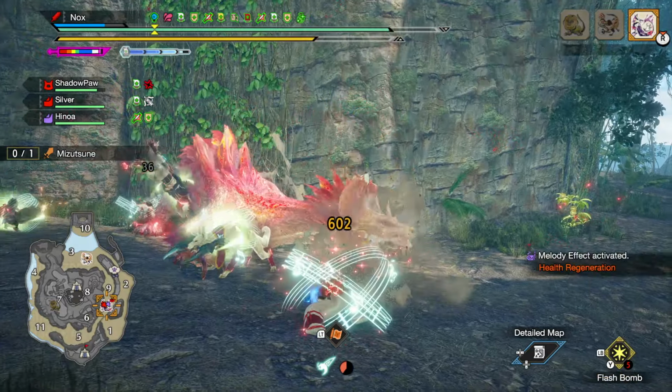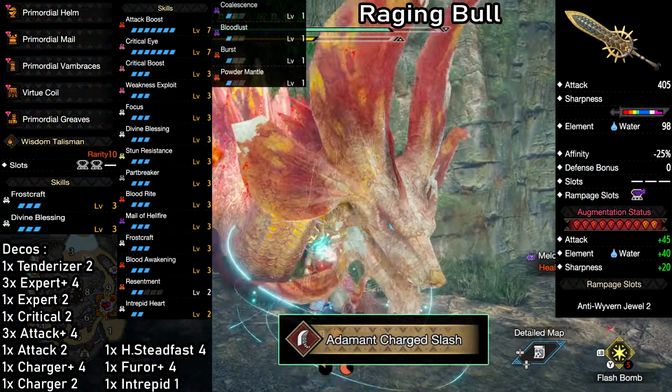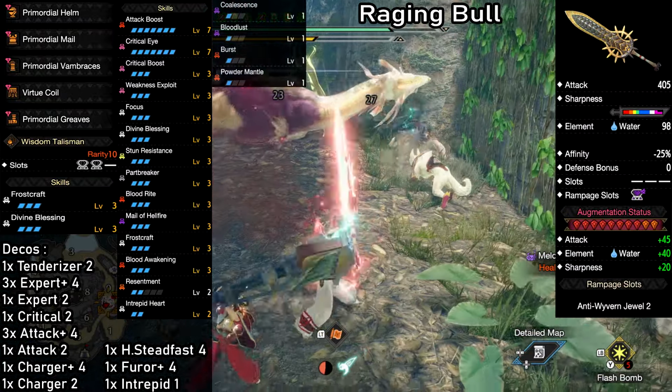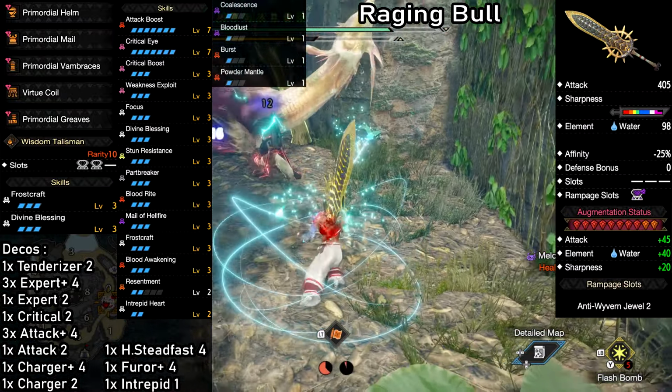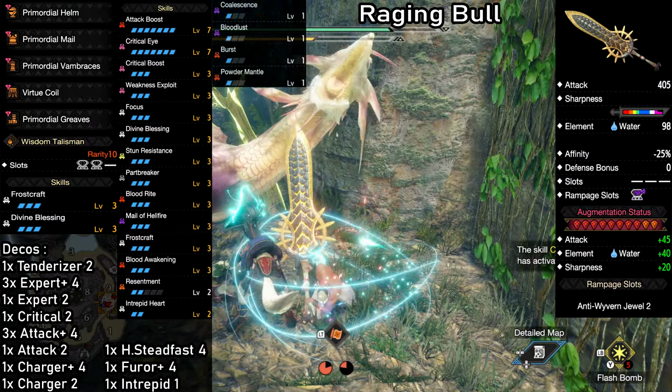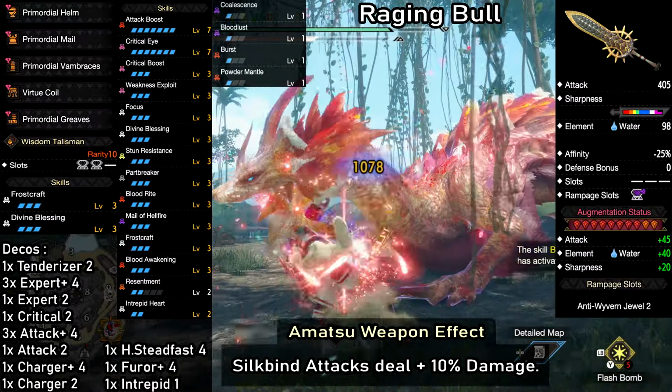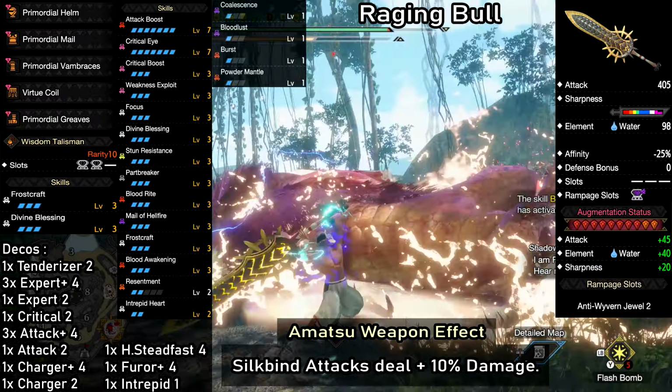Next, we have the Raging Bull. This is the strongest Adamant charge build. Weapon of choice is the Amatsu Greatsword. The reason we are now using this weapon is for the massive raw attack and the special effect that all Amatsu weapons have. They get a 10% damage boost to all Silkbind attacks, which is of course perfect for an Adamant charge build.